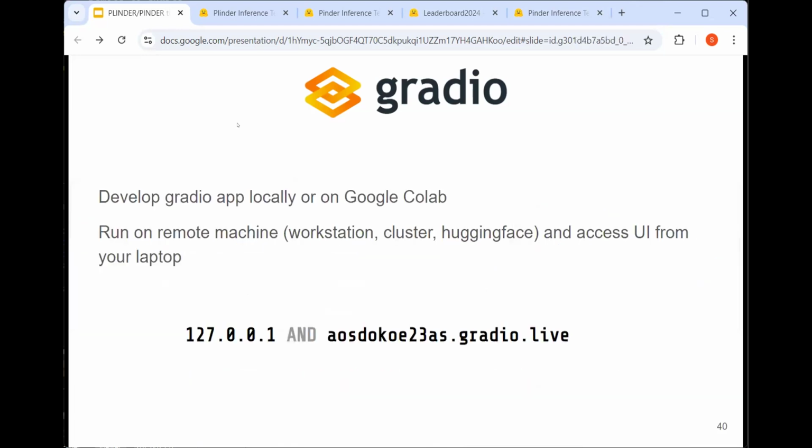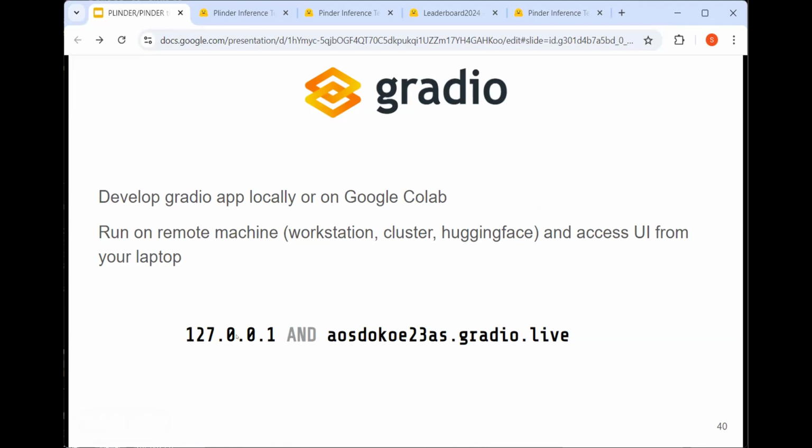The nice thing about Gradio is that you can develop locally or somewhere in the cloud. When you start a Gradio app, you will have a localhost URL that starts with 127 that you can open in the browser to see your Gradio app running locally on your machine. They also offer an SSH tunnel, so you can run your app on a GPU workstation or a cluster that doesn't necessarily have a browser connected to it.